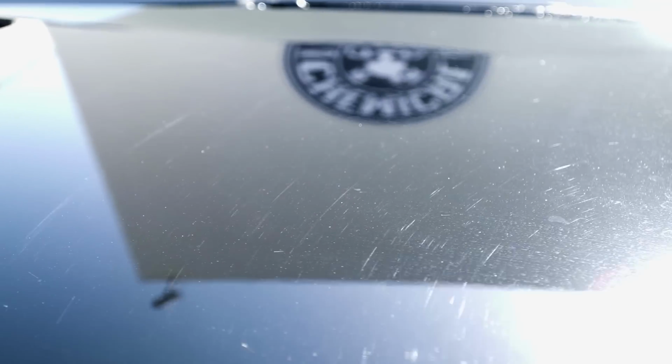Hey, what's up guys? Check out these scratches and swirls. Does your paint look like this? Stay tuned, we're gonna show you guys how to fix it right now.